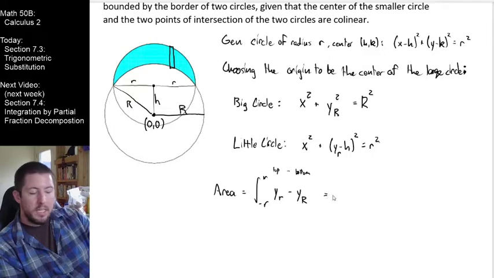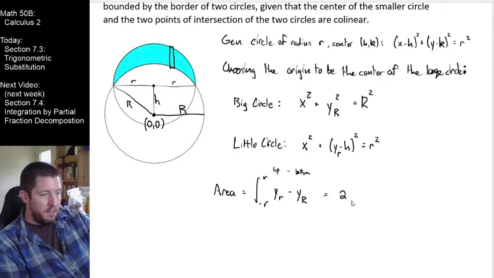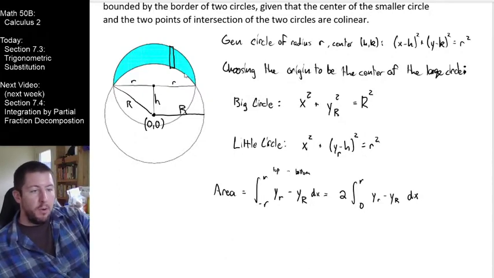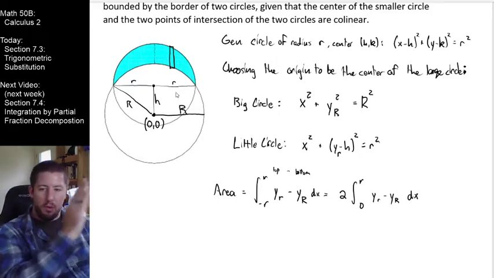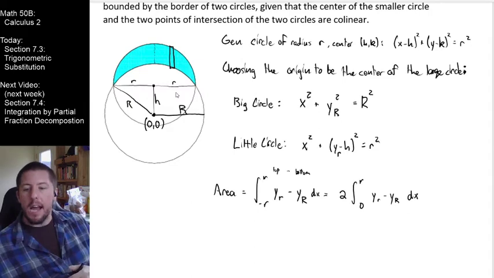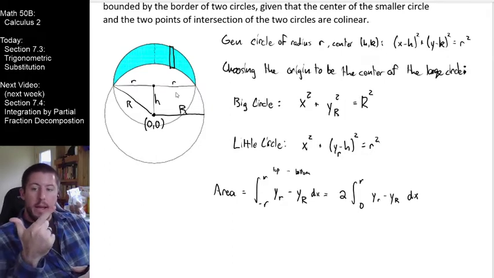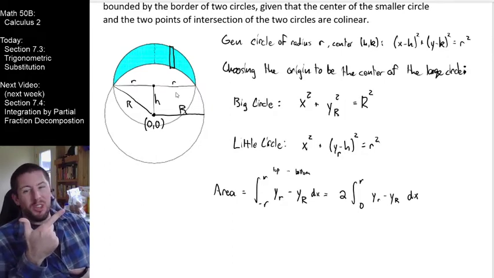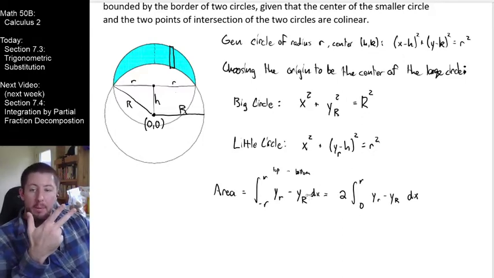But I am also seeing here at least one nice little thing, which is that this is clearly a left-right symmetric shape. So let's at least do ourselves a little bit of a favor here and just say, you know, this is really just double the area of just the 0 to r. So what I'm really doing for myself here is I'm saying, let's go ahead and chop this guy in half up the middle right there. Let's just do the right hand half and then double it, and that'll give us the entire area of the loon. So I defined a coordinate system. Based on my coordinate system, I came up with the equations of the two curves of interest, but they're implicit right now. I need explicit equations for y. And I've come up with the integral that's going to represent the overall area.